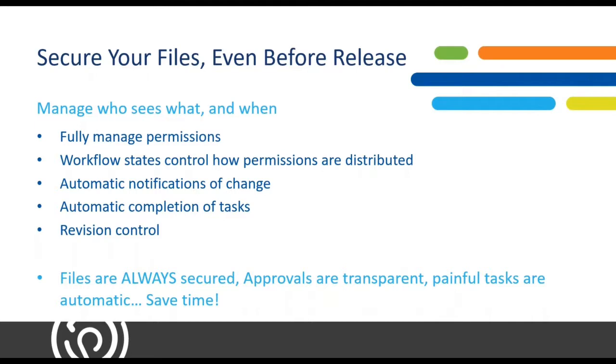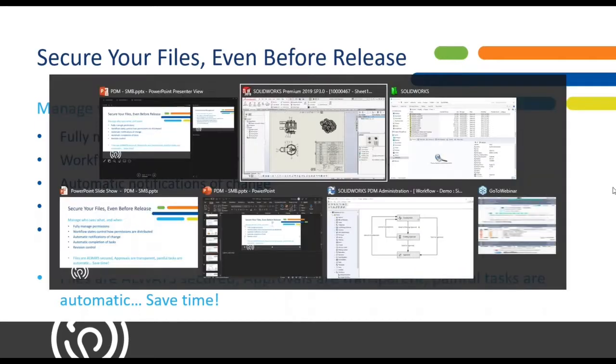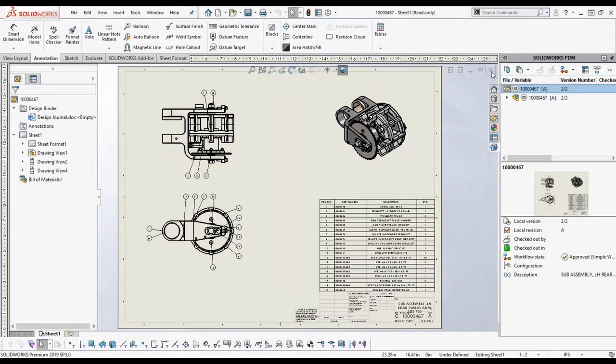And then there's a couple other neat features, which are automatic notifications, which sends an email if something needs to be reviewed, or maybe you want PDFs to be automatically generated when you send a document to manufacturing for production. It can automatically create PDFs from your SOLIDWORKS drawings. And then also revision control. You can automatically have the revision stamp on your drawings. Let's go ahead and demo that really quickly.